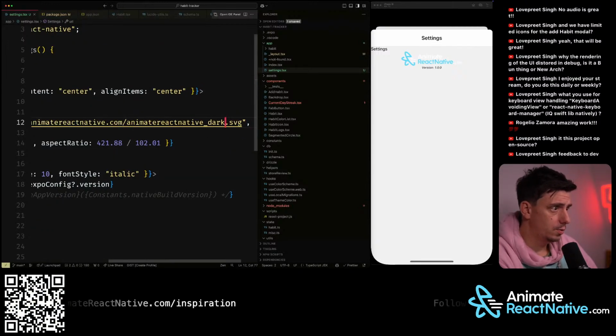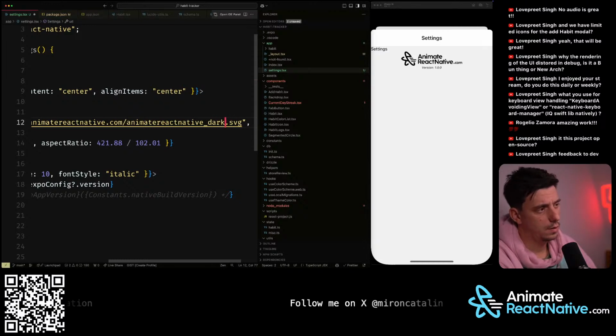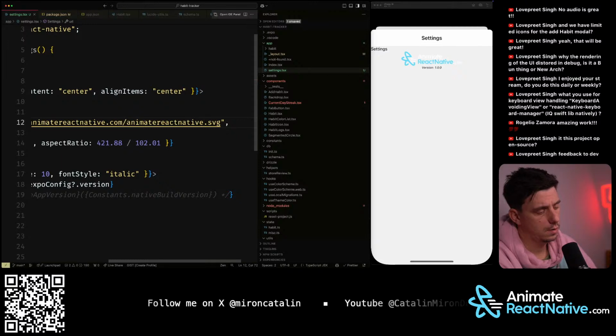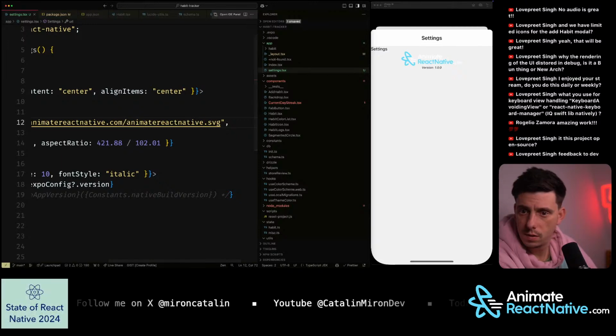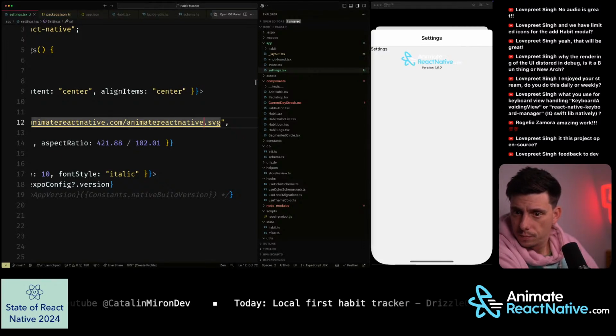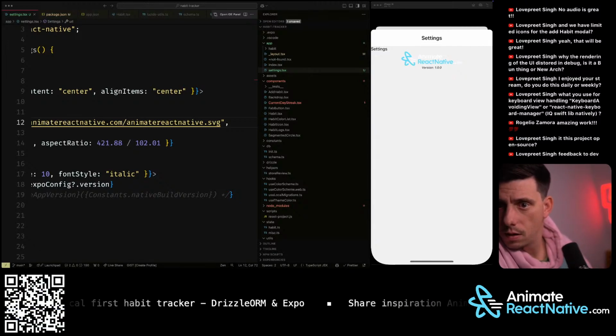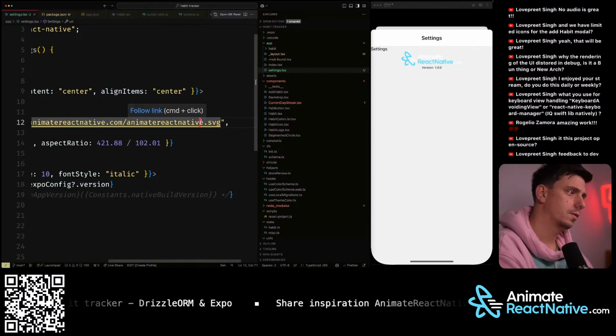And I need to do the light, dark. Where is it? .svg. It's logo.